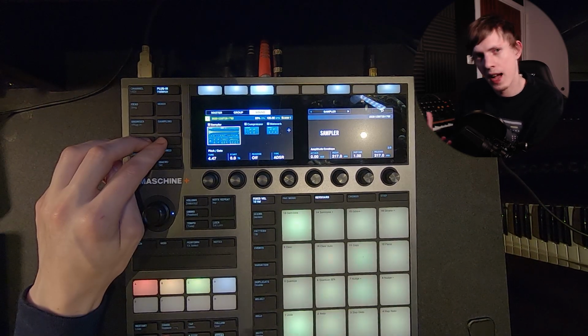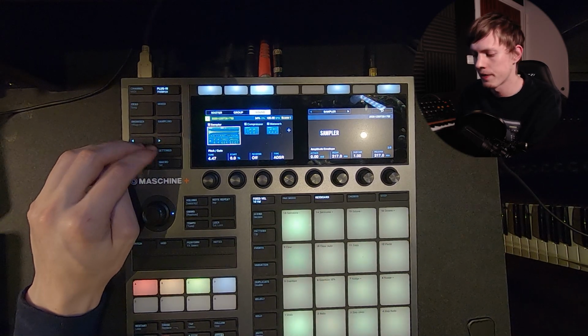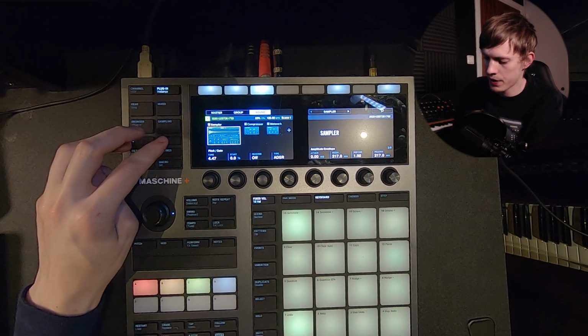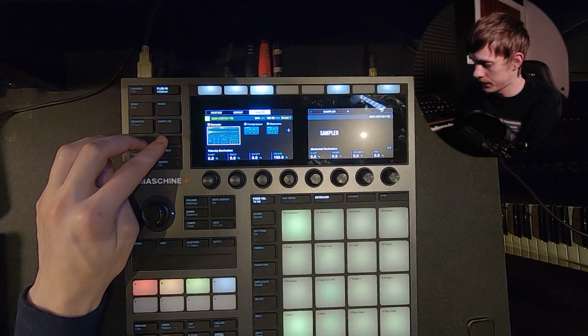And now we might want to add some vibrato to this, some more things to animate it and make it come to life, just like we talked about in another chapter of the Maschine Noobs Mastery School. Step to the right over here.